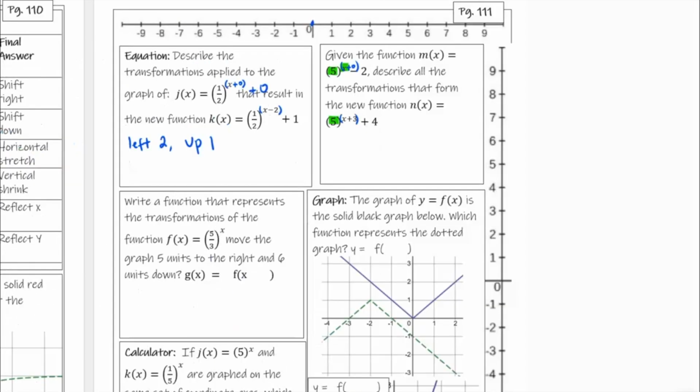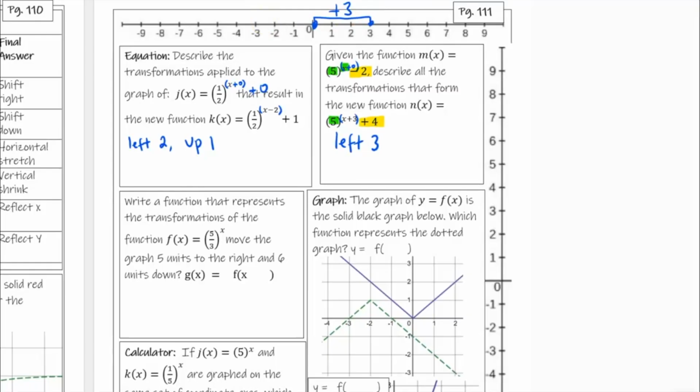So again, we start at 0, and then we're going to go to 3. Oh, this is the y-axis, y'all. Please make sure that you are on the correct axis, because it'll help you with the direction. You're going to go from 0 to 3. What happened there? I went right 3, or +3. But remember, x is opposite. So really, to go from this function to this function, I'm not going right 3, I'm going left 3. Then we're going to look at the y. What has changed with the y? It goes from -2 to +4.